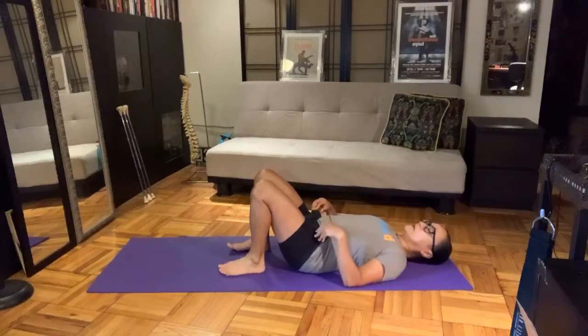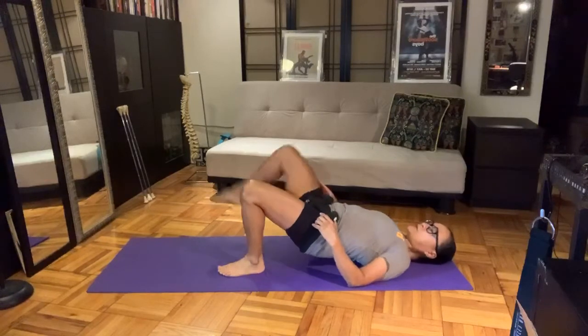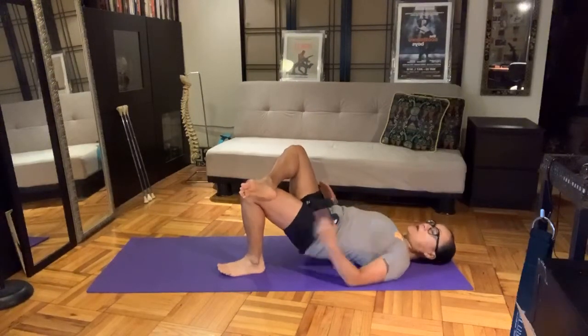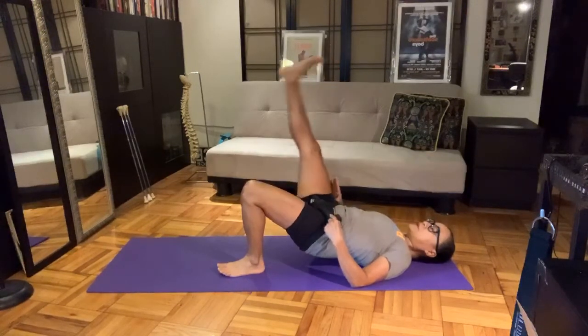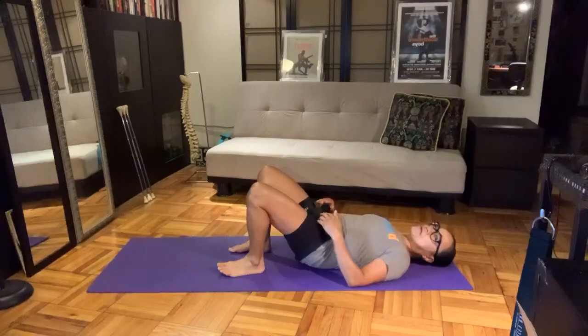Get ready. Inhale. As you exhale, whoosh, you're going to lift to cross. Now push. Push through the pelvis. Lift. Lift through the pelvis. Up. Up a little higher. Go. Four, three, two. Hold it up there. Return the leg. Fix the butt and melt down one vertebrae at a time.